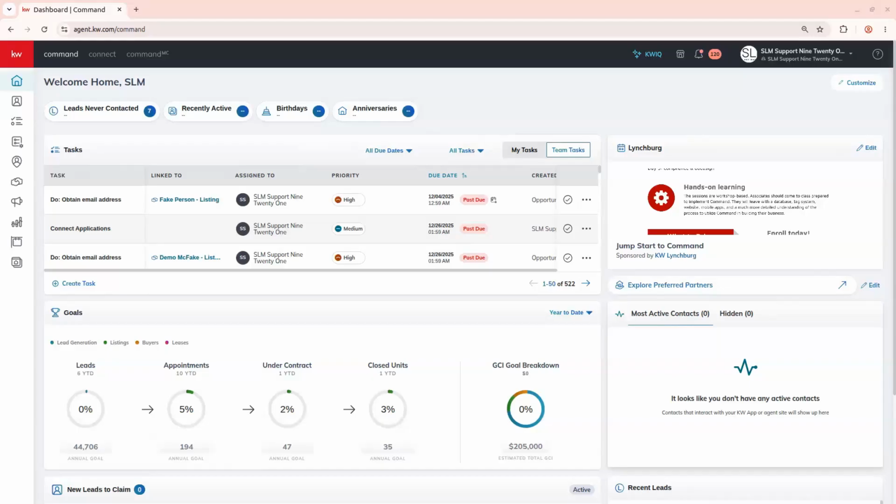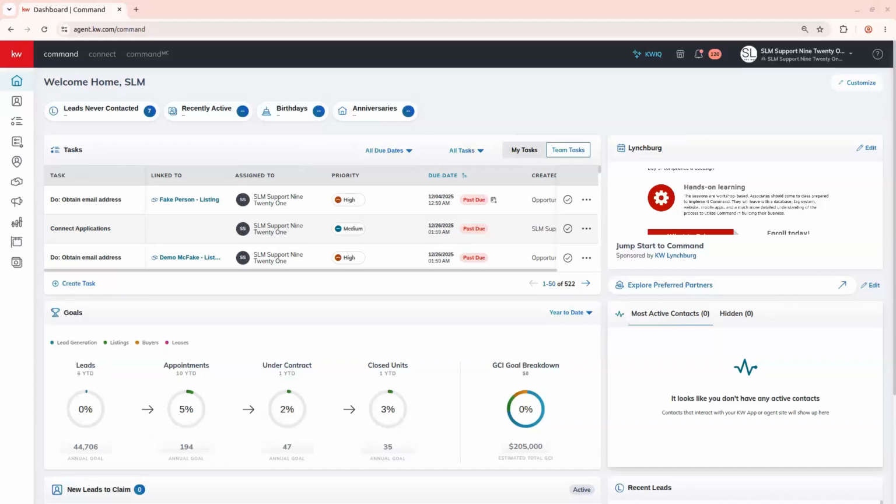Now, to archive an opportunity, there's a couple different reasons you would want to do that. Maybe you created it in your personal account and you meant to create it under your team. You would need to archive it and recreate that opportunity. Or maybe you just need to change the market center it's worked with, if you just recently changed market centers and you need to change that. In any way like that, if you need to archive the opportunity, we can do that as well. So I'm going to show you how to do both, and then you can go from there.